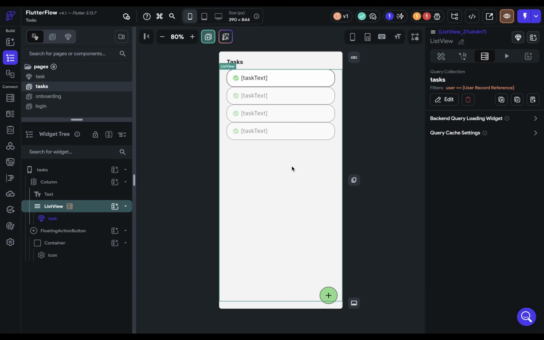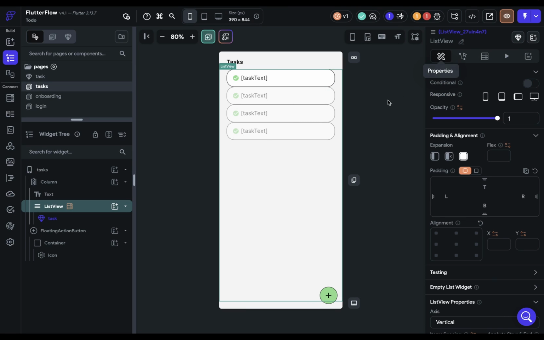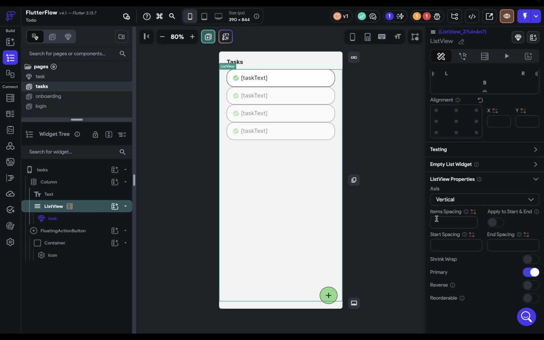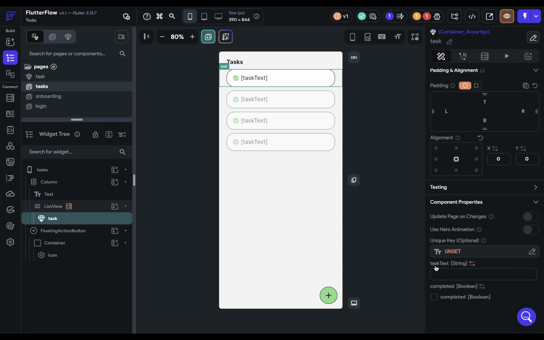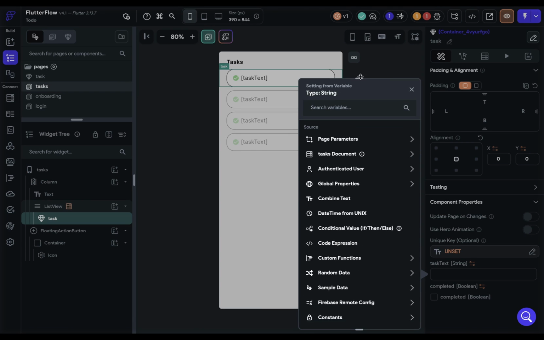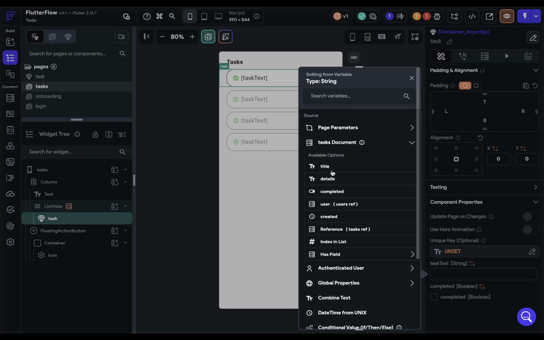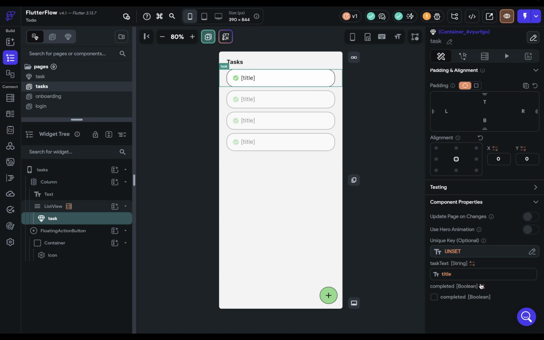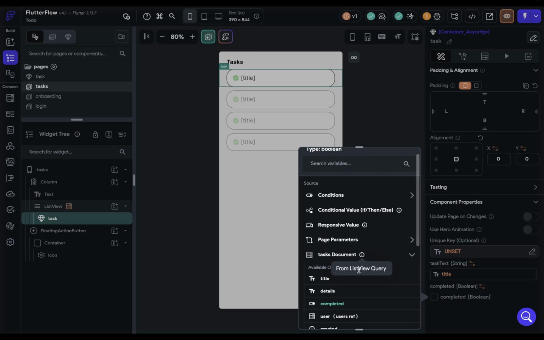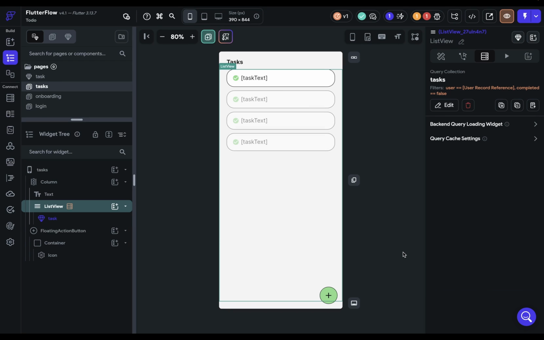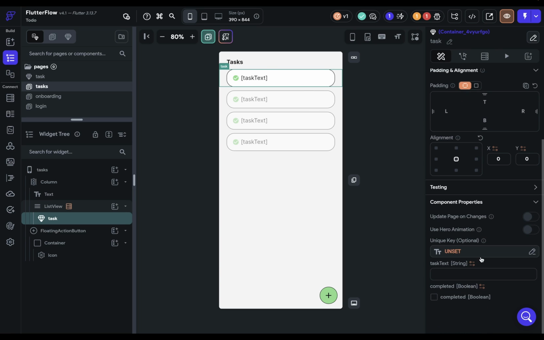And confirm. Beautiful. Now that we see multiple children here, we need to give them a little breathing room. So let's scroll down to our item spacing and give them 12 pixels. Okay, so now we've bound this list. It's dynamically generating one component for each task. So now we have data. We have those documents to pass in the data. So let's come in here and let's pass in the task text, come into this binding, come into this tasks document, and it'll be the title. Next, let's come into our completed property, same thing, our task document, and that completed property. Beautiful. So now we have this dynamically generated data, and we can bind the individual parameters right here.